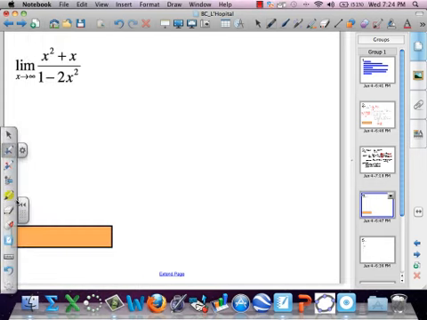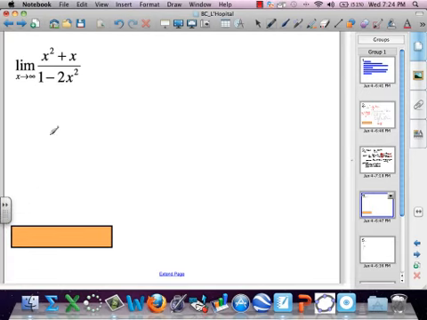So here's an example. If we do a quick mental substitution on this, I would say, okay, the numerator is a very large positive number, infinity, and I'd say the denominator is 1 minus a very large positive number. The denominator is negative infinity. But not all infinities are created equal, so I can't just cancel these numbers out and say that the limit's negative 1. It might be negative 1, but I don't know until I do some more investigation.